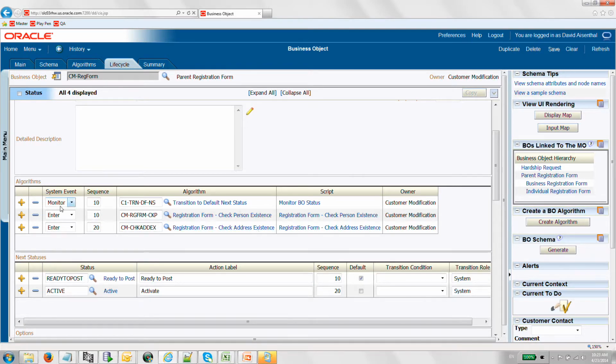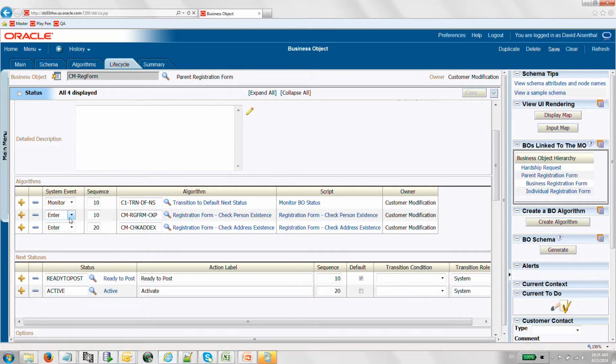So a monitor algorithm runs after the enter algorithms, and they will always run afterwards, and they will not only run immediately after the enter algorithms, but they will also be triggered by a batch process as well. And that's the whole purpose, that you can sense changes. If there are changes in the state related to different changes in the system, it can then move on to a new state, and therefore interacts with the batch monitor programs.